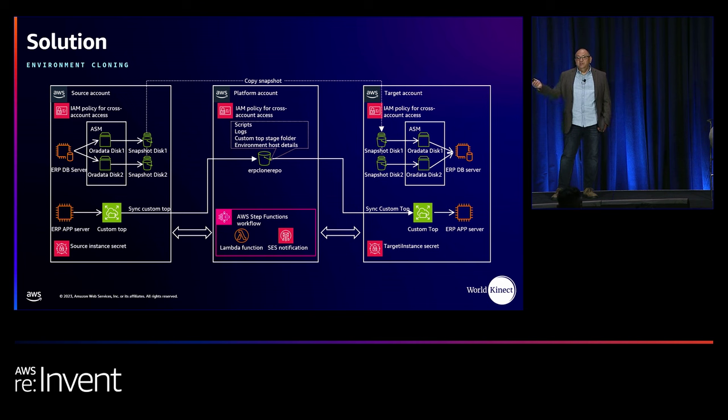Because on-prem, we used the SAN, we did a snapshot of the database, and we presented that snapshot to a different server, and at that point, you have your database clone. In AWS, we don't have the storage the same way that we have on-prem. So the way that we did our deployment, our environments were deployed in different accounts. So we have one account for production, one account for development, one account for test. We isolate those accounts so they don't talk to each other, but we needed to clone from production to those lower environments. So how do we do that?